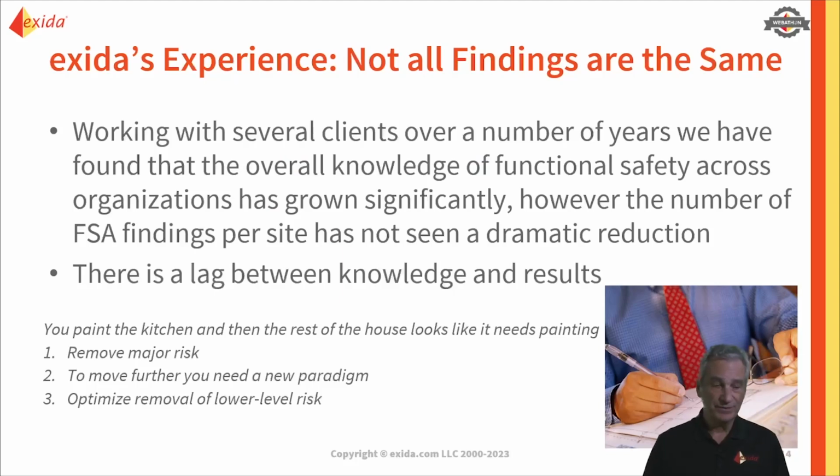What we've found, of course, is that not all the findings are the same. So we've worked with many different clients over a number of years across different parts of the world. And what we found is the number of FSA findings per site has not resulted in a dramatic reduction of issues and problems. And I suppose one way you could look at this is if you paint your kitchen, for example, then of course the rest of the house looks like it needs to be done as well.